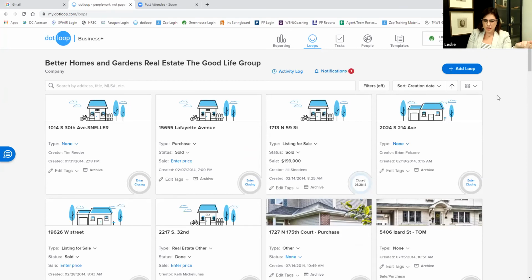I think, Nicole, you were kind of talking about this, when you have a lot of different offers coming in and then documents are coming into different loops, it's hard to keep track of knowing which loop is actually your loop versus which one is, say, another agent's loop that's sharing with it.